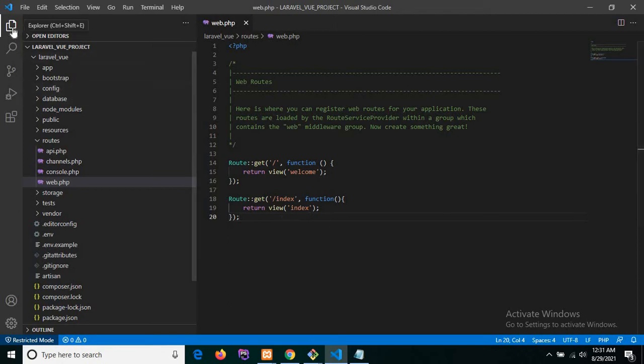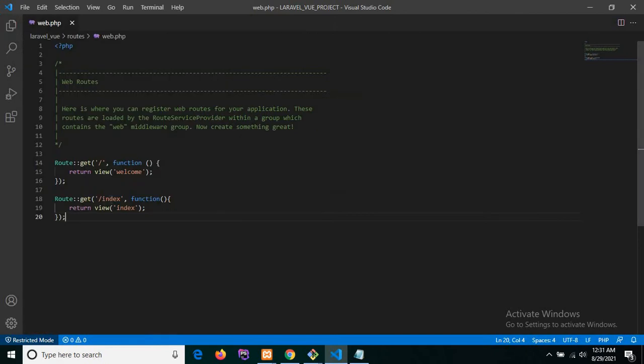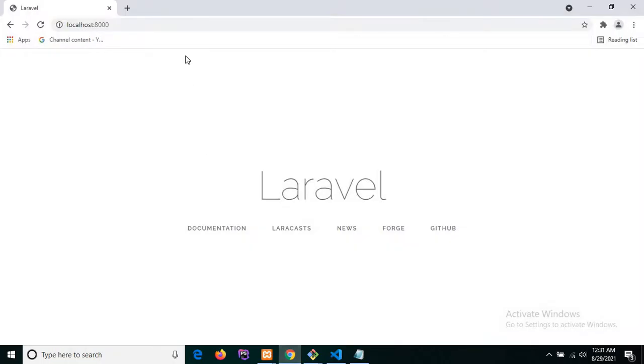In the previous tutorial we created the component. For rendering that component we have already created a custom route, this is the route that we have created. We have added a URL, that is index, and we have returned the view template, that is the index template, and under that template we have added the component. Let me show you the index URL.